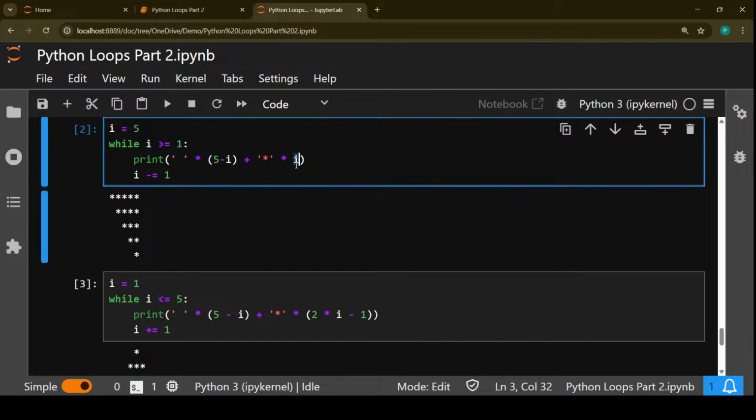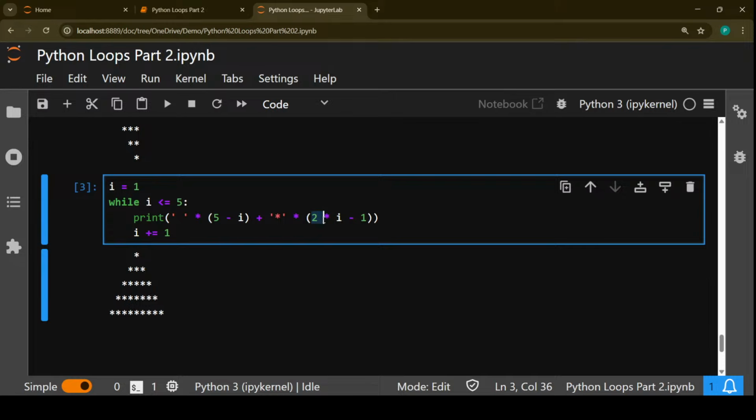Initially, when we don't want the centered one, we just put the I like this. But here we multiply I with 2 and then do minus 1 on that, so that after that much space we can get the asterisk. So these are all the codes for all the variations of this.